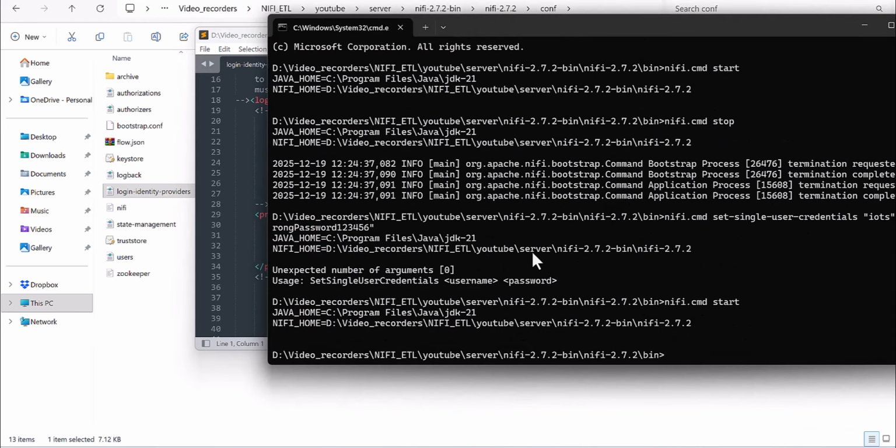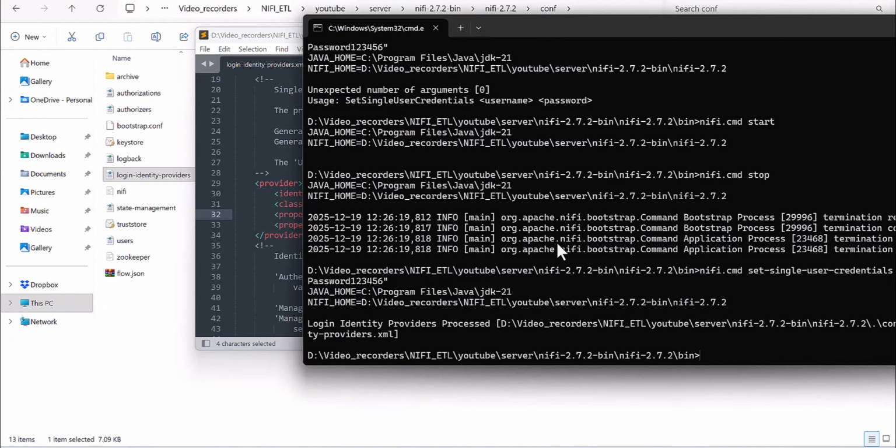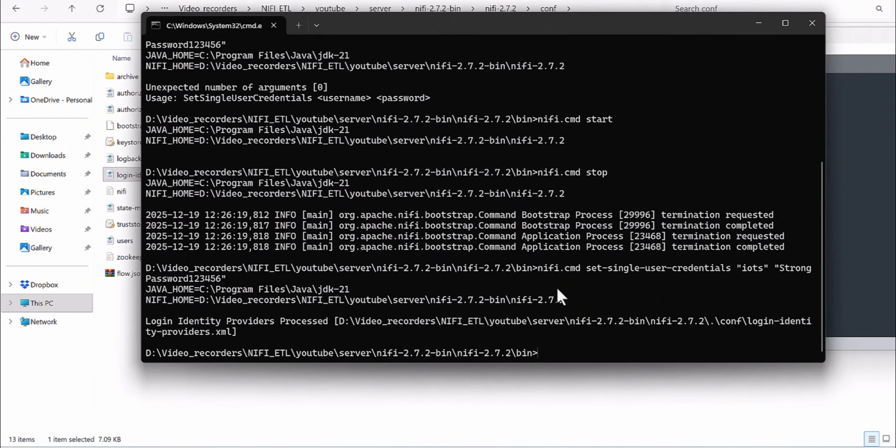Let me check again. Okay, now it's working. I didn't do anything. You can see, I just tried again, and now it's working fine. So there is the password which is already hashed. As you can see here, I just tried 2 times.